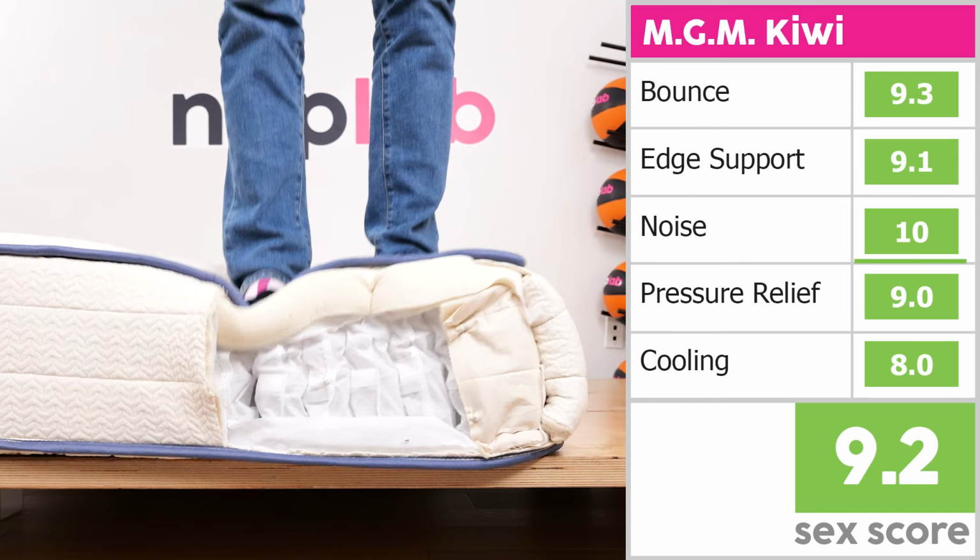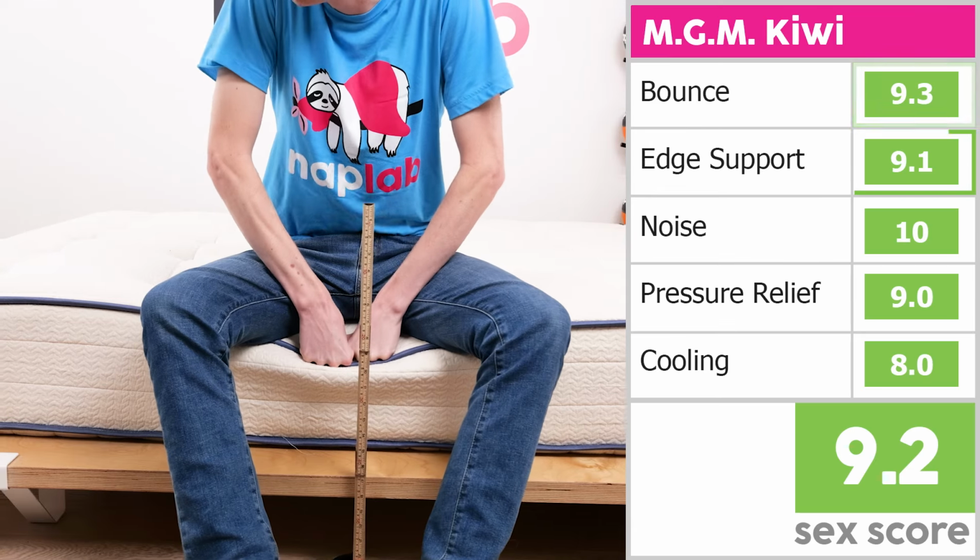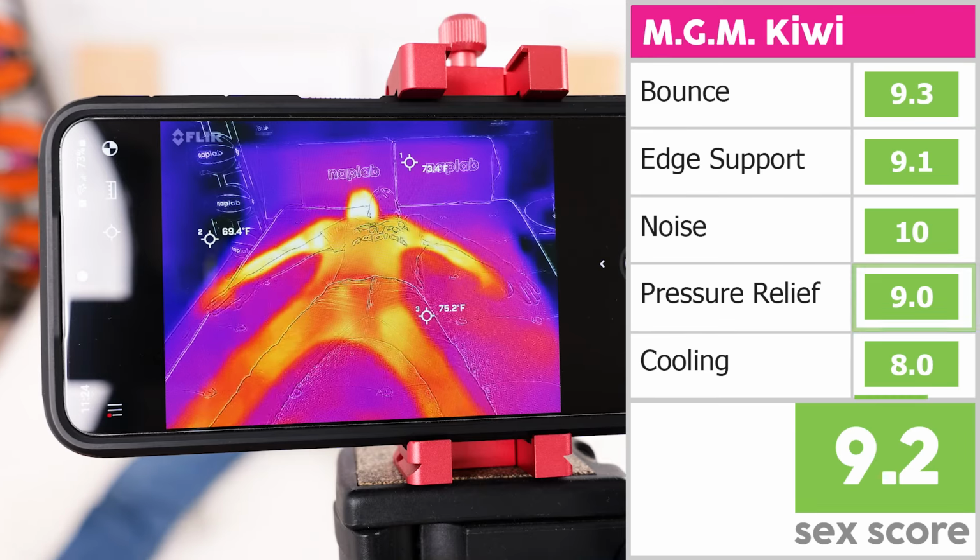Unlike most mattresses where we would need to do a breakdown of pros and cons, there are no significant negatives for the Kiwi when it comes to sex. Noise is low, bounce is higher than average, edge support and pressure relief are both excellent, and cooling is good enough. The Kiwi does everything we look for and hope for in a great mattress for sex.